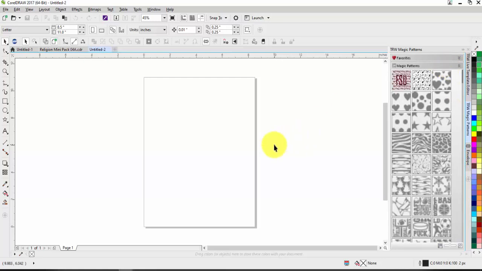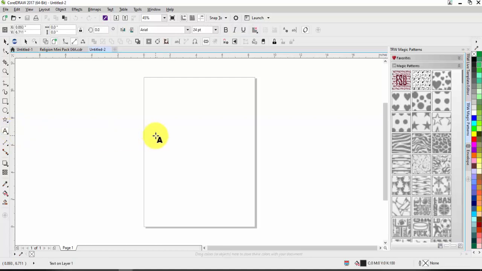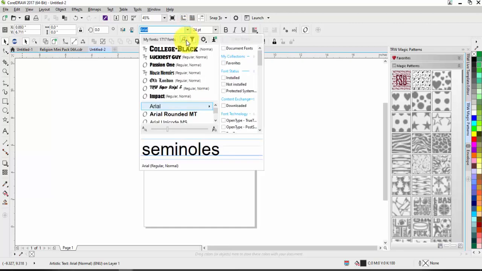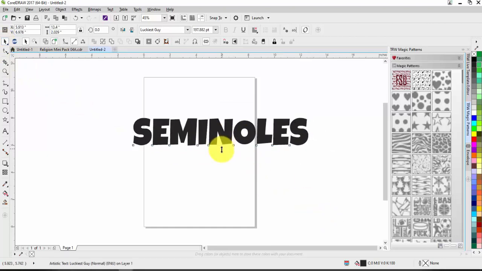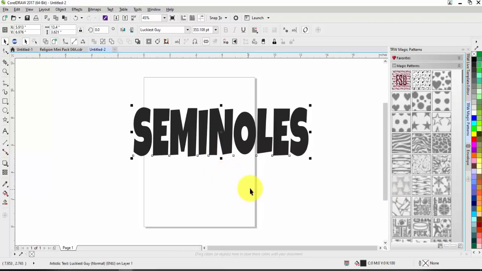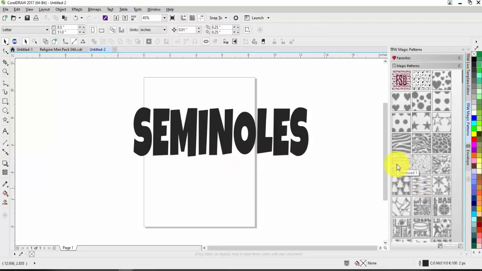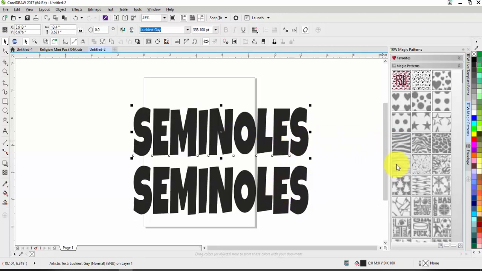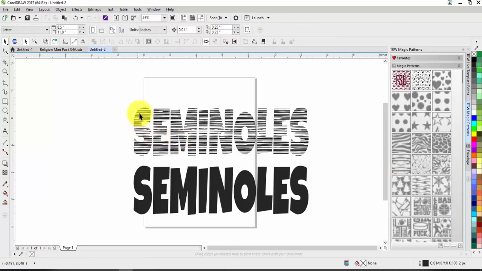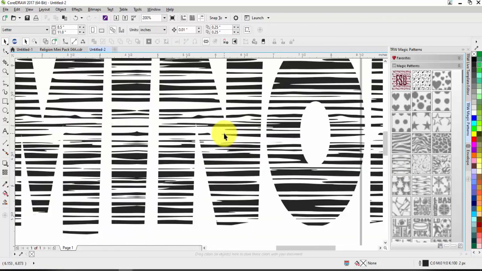All right, so with the magic patterns, type out Seminoles. So a design like this, if I want to do maybe a distressed look to this text, once I have this typed out, I just hit distress 1, and it'll add that distressed look through our entire design.